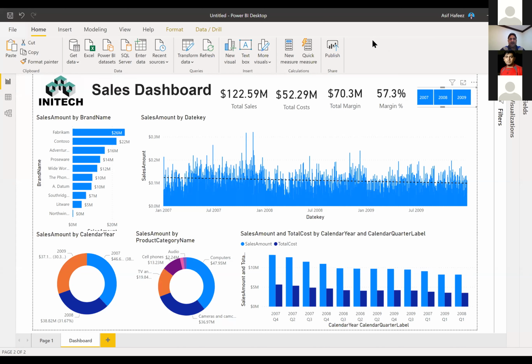So guys, I believe you liked this dashboard, and by rewatching my webinar again and again, maybe one more time, you can create dashboards very easily. I will share this PBIX file and the source file with you guys, even the training slides, so that you can create this dashboard. Guys, we have 15 minutes more.